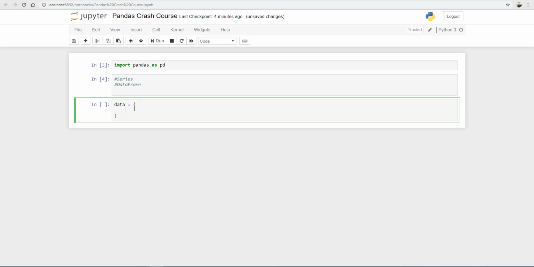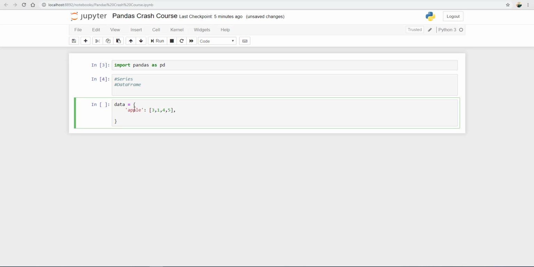Now we have here the curly bracket, and in the curly bracket we need a key and the value of that key. So let's say here I have a first key like apple. Okay, so this is the key, and how many apples do I have? I have, let's say, 3, 1, 2, 4 and 5, right?